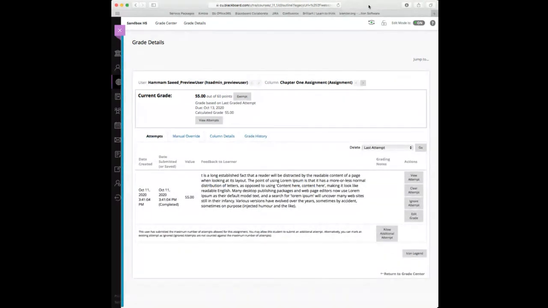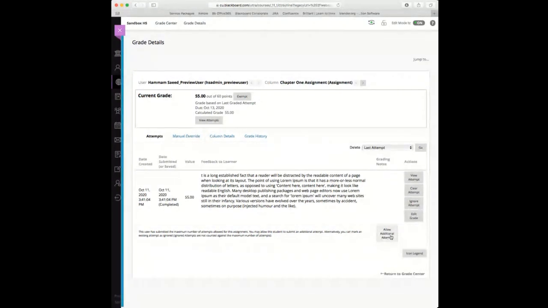And what is added here in the assignment or the test, for example, you can clear attempt or you can ignore attempt. Clear attempt is like removing the student participation, like he did not participate before. Ignore, the system will keep the grade, but it will not be calculated within the average or the total of this assessment activity.